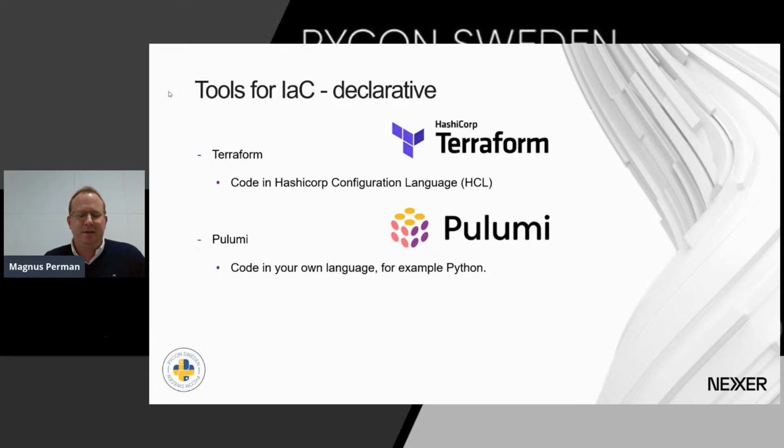And then what these tools do is that they will keep track of your current state, and then they will look at your current state of infrastructure and compare it with your code, and then they will adapt the infrastructure to comply with your end state. Both of these are free, they are open source, and they work on any cloud. So they work on Azure, on AWS, and Google Cloud. And as I said, they are declarative type of tools. And we will look at some examples on these later.